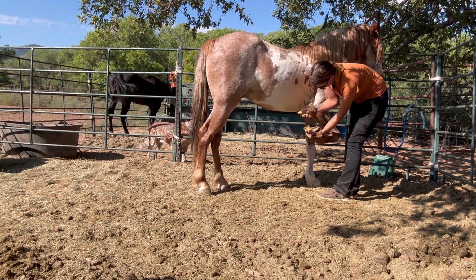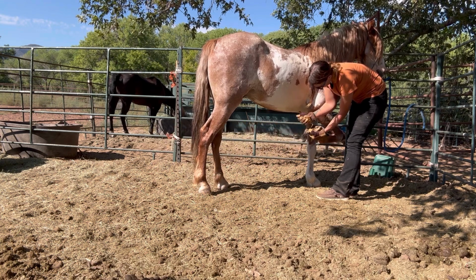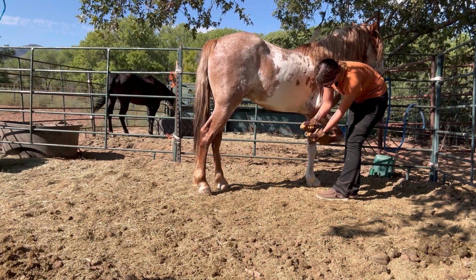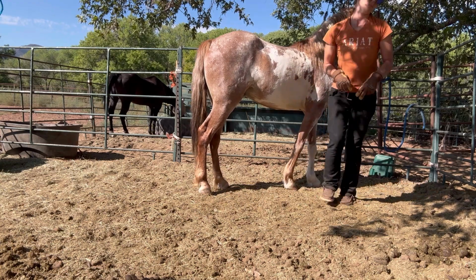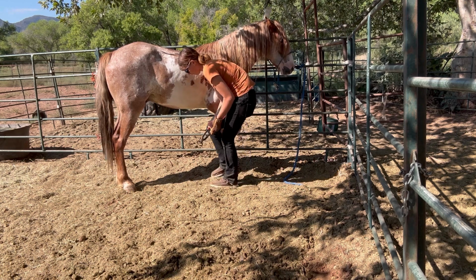I have been my own farrier for quite a while now. I only know how to trim hooves. I can only do barefoot. I cannot do shoes. But I had all of these horses that were super skittish, and finding a farrier that was patient enough to work with these horses was incredibly difficult. Not to mention, a lot of farriers tend to lack punctuality. They don't show up on time. And overall, it can just be a really big challenge to find a farrier.